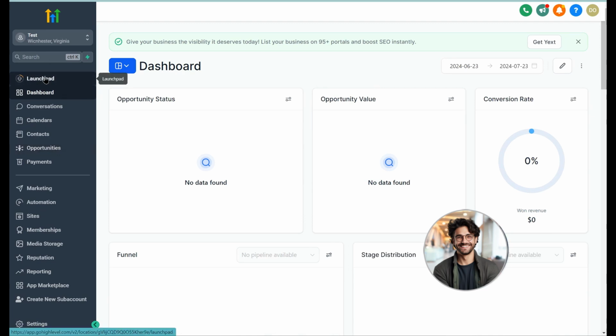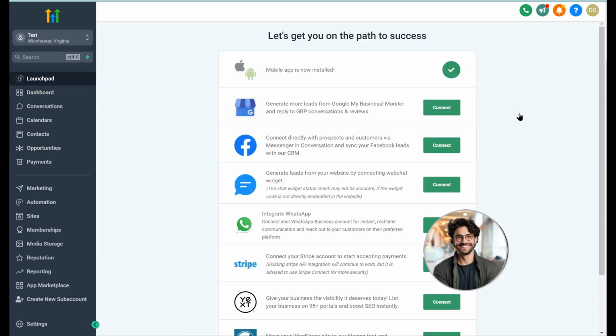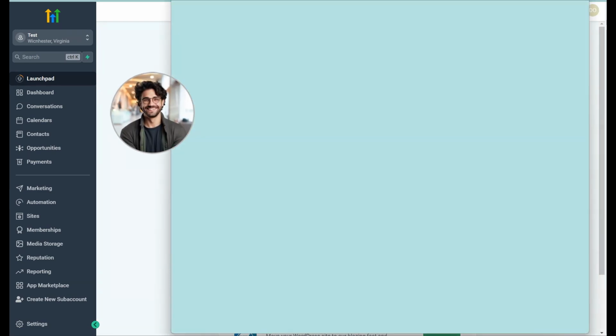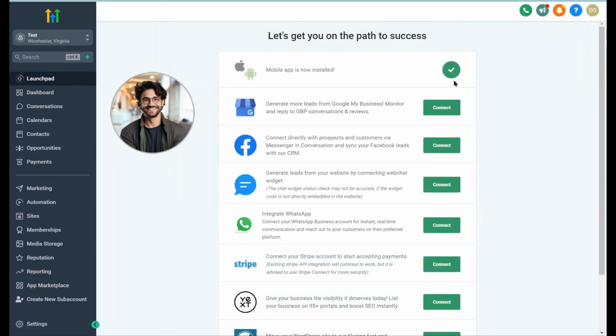Now you're immediately going to want to go to the Launchpad and go through each of these to set it up. If it's a service-based business, it'll be very apparent for these basic things. So the first thing, you want to connect the Google business profile. That's going to take you to a login. You want to go through with whatever Gmail you have access to. Since this is made up, I'm not connecting anything to it, but you literally just click connect and pick the Google business profile you want, which will be connected to your Gmail. Super simple, check the box.